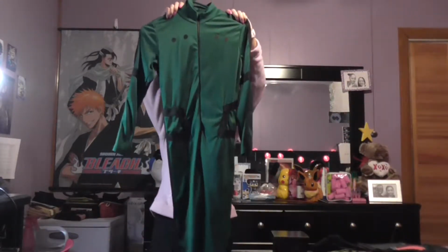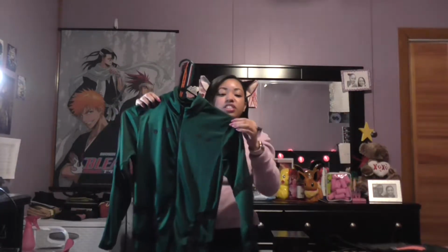So, the first cosplay I want to show you guys is the one that has already fallen apart and that I gotta fix real soon. Got it right here. This is my Deku bodysuit, and what I gotta say about this bodysuit is that it took me a couple of months to make. Why? It's probably my second time doing a full bodysuit.